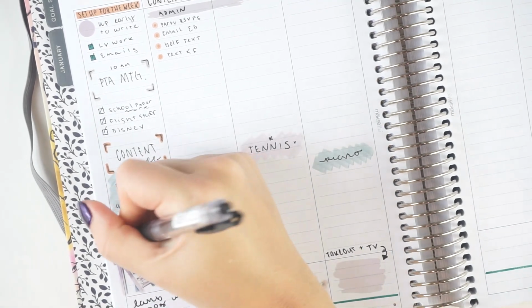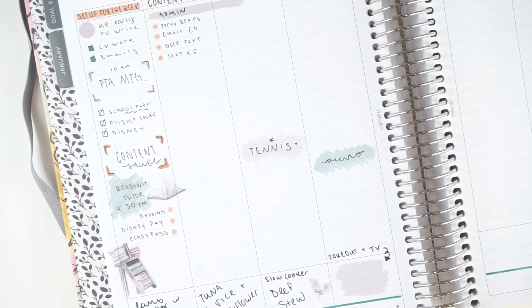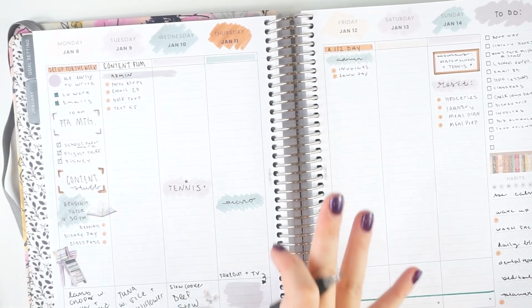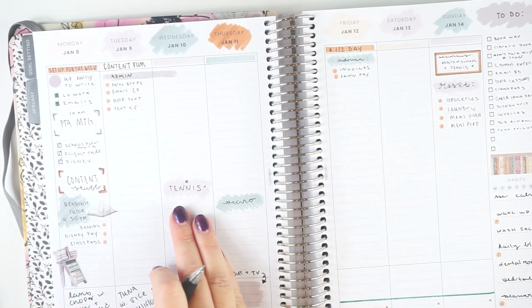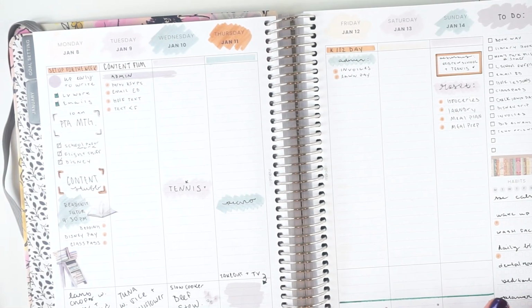What I should do this afternoon, which won't take very long, is to book some classes on ClassPass. That way I can have more things to do and also to put in my planner. I think I'm gonna leave it there for today, and I will probably do one more check-in Wednesday, Thursday to fill out a little bit more of this and show you what's going on in here. That way you can see a more completed spread, even if it's not 100% complete. So I will be back.